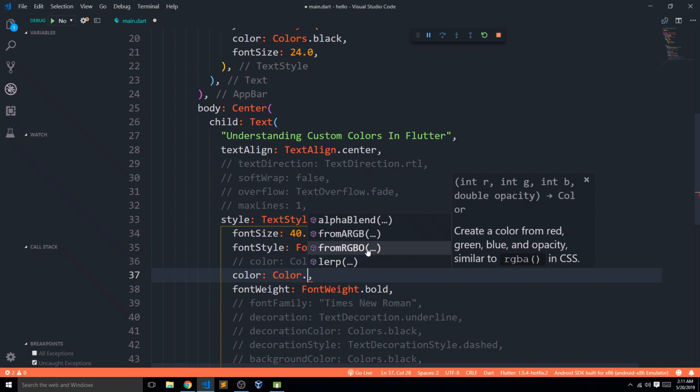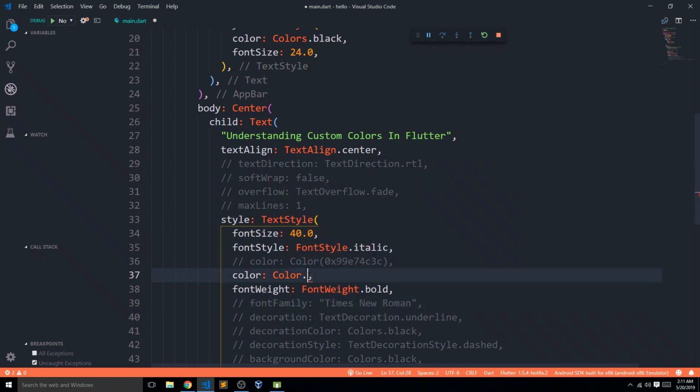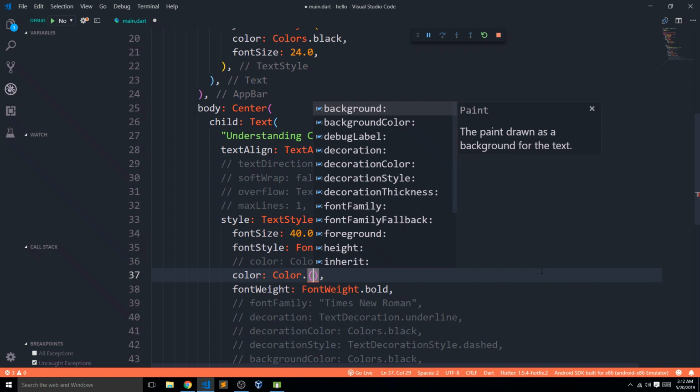So RGBO is very easy, but the reason nobody actually finds it easy is that this name, RGBO, which they say as red green blue opacity, is actually RGBA in CSS. As you can see right here, it's red green blue alpha in CSS, and we have to use the same values, the only difference is in the name. So if you are familiar with RGBA in CSS, you are good to go. If you're not, that's okay. We have to provide four values: first red, second green, third blue, and then O, which stands for opacity.